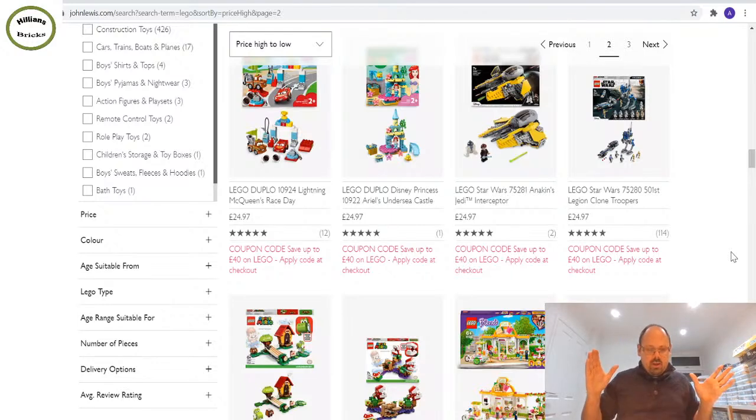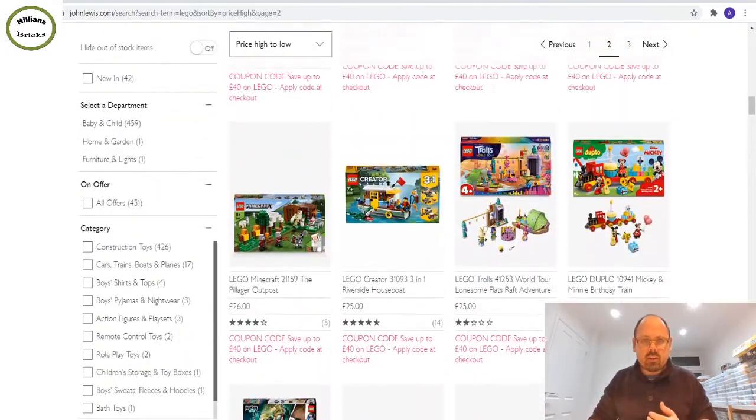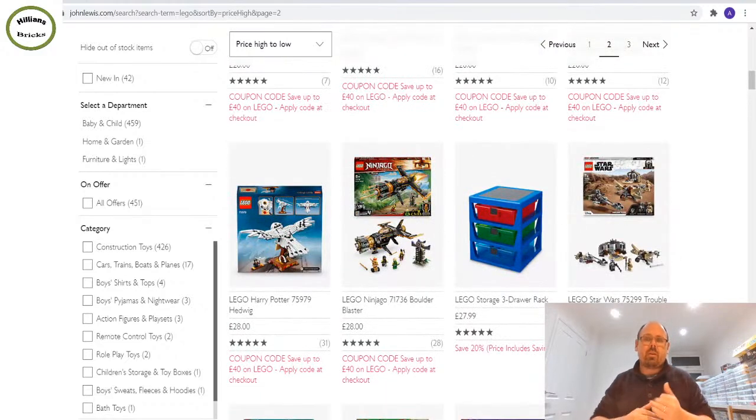And that's really it for John Lewis. I'm not going to go through every single set. Everything is pretty much discounted. Just as I mentioned, from my perspective, it's all about maximizing the value, and you just want to hit those thresholds to maximize it. That's the way I look at it. And if you see some of these sets appear in other places as well, it's probably because they are at a better price elsewhere.